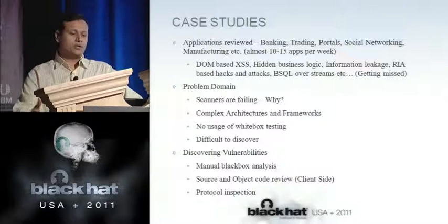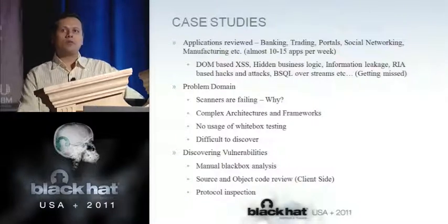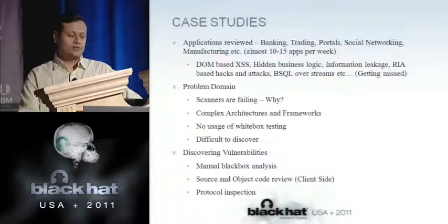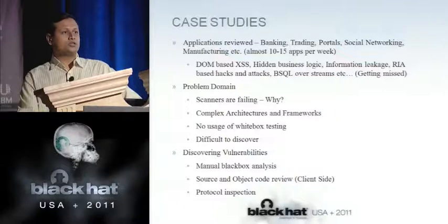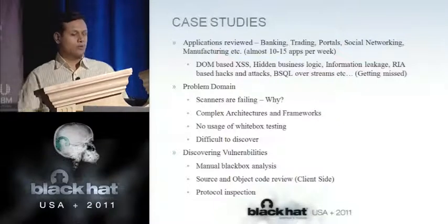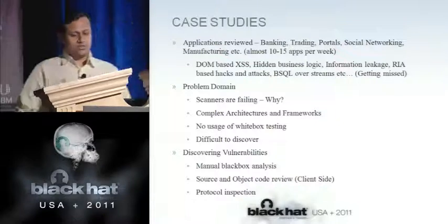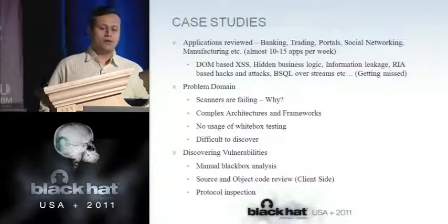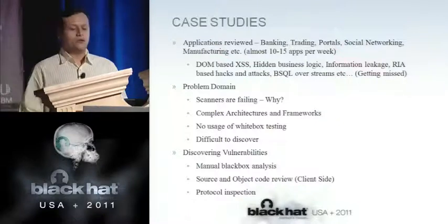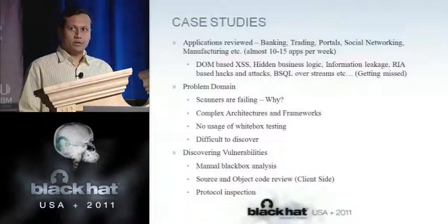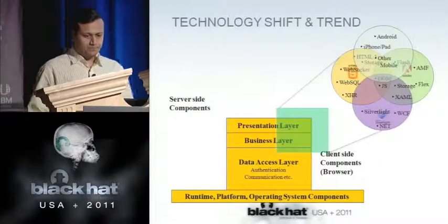So while doing manual assessment and audit, we come up with various different approaches, and one of them is essentially doing black box testing where you add some components of white box analysis like source and object level analysis on the client side. And deep protocol inspection over what kind of traffic is going over HTTP as such. So this helps in identifying the vulnerabilities which we usually miss with automated scanners as such.